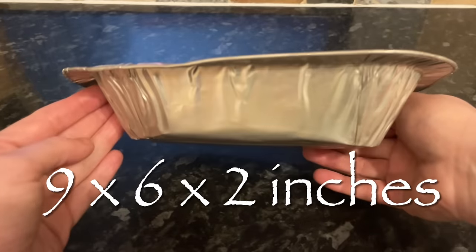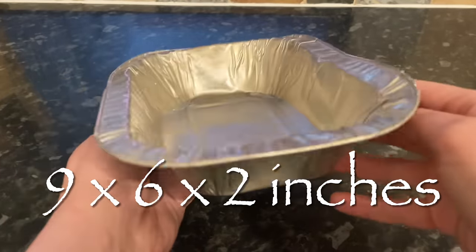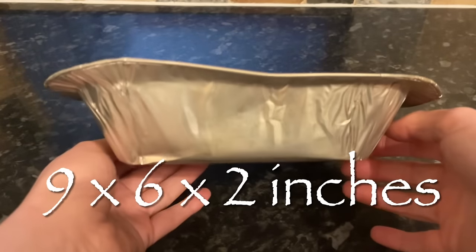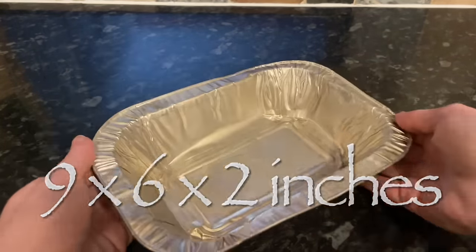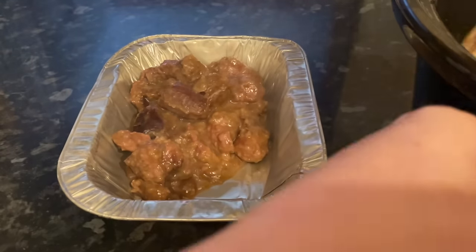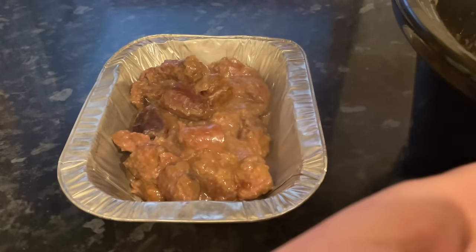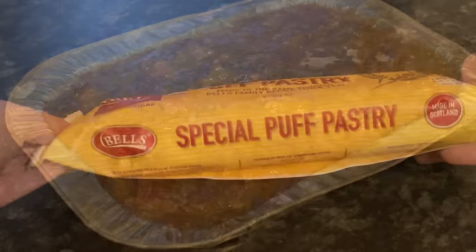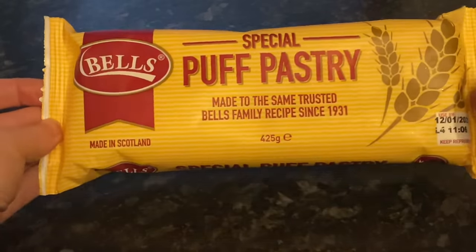To keep it completely traditional, I'm going to use a steak pie dish — this aluminium tin, which is ultra traditional — but you can use any pie tin you like. The measurements are on the screen. Pop your beef, sausages and gravy into the pie tin, give it a wee shake to make it nice and smooth, and don't fill it above the rim because we're going to put the pastry on.